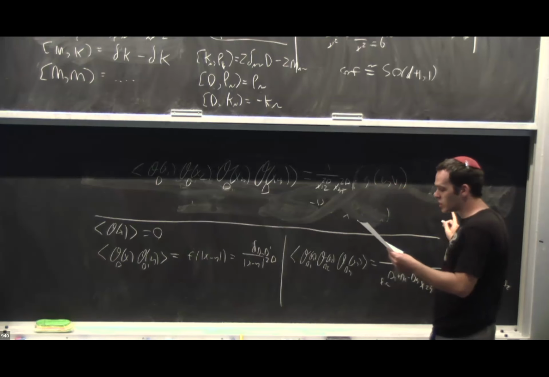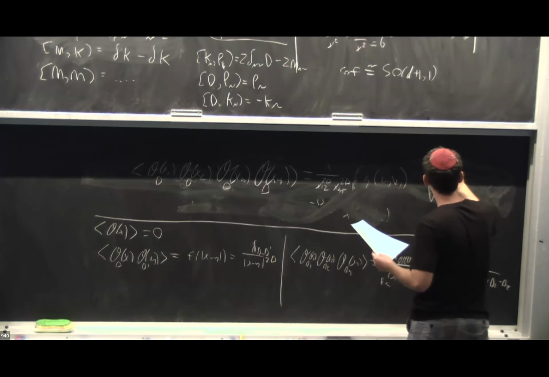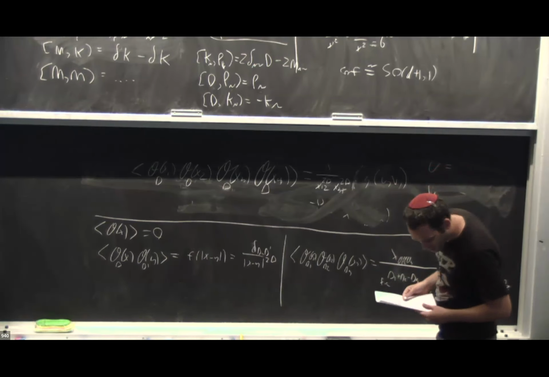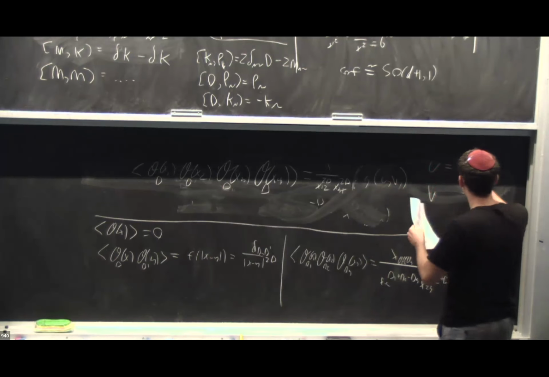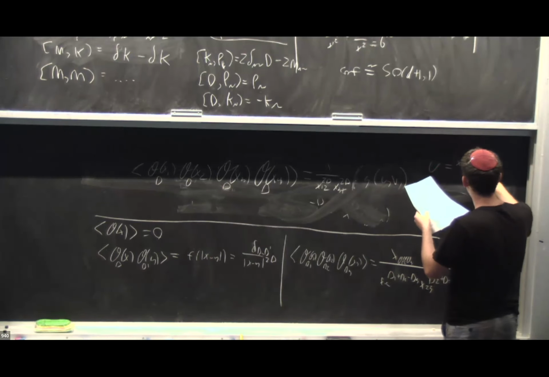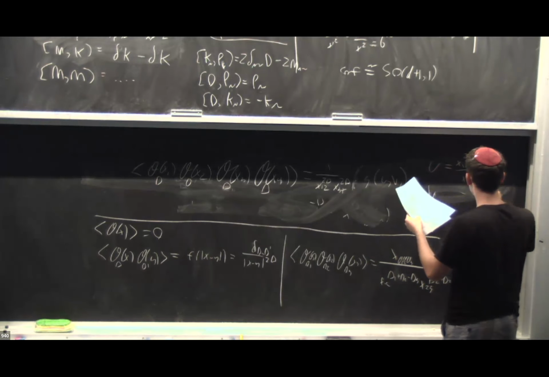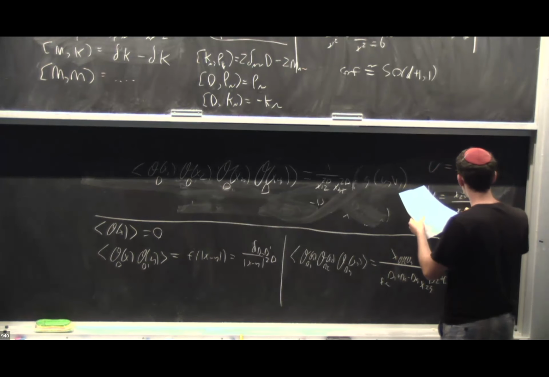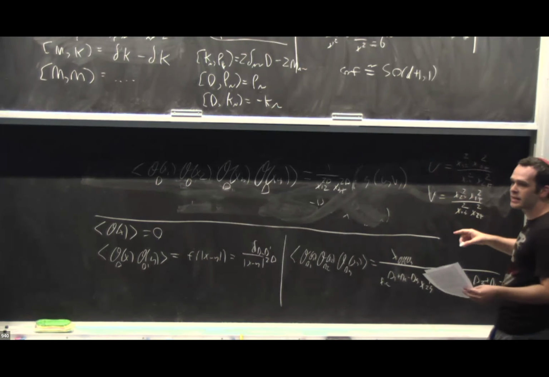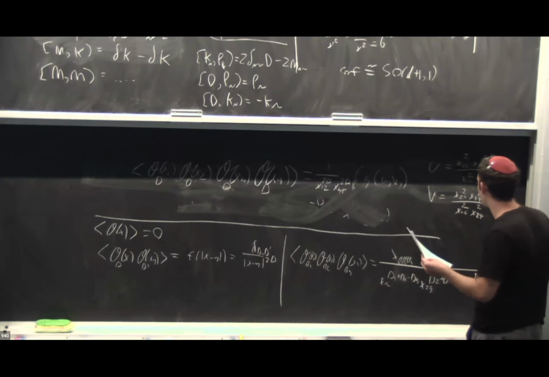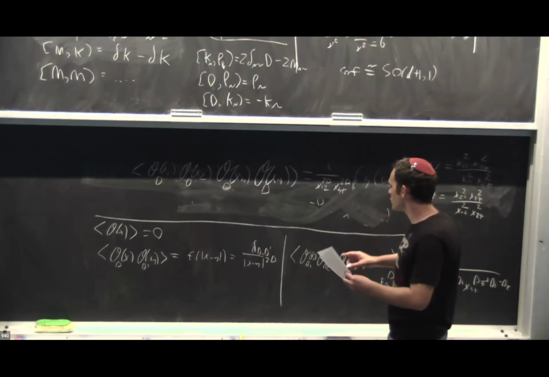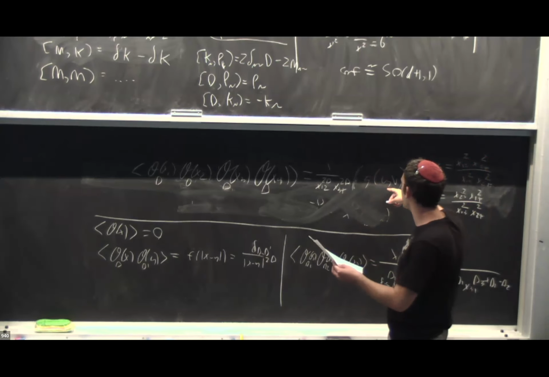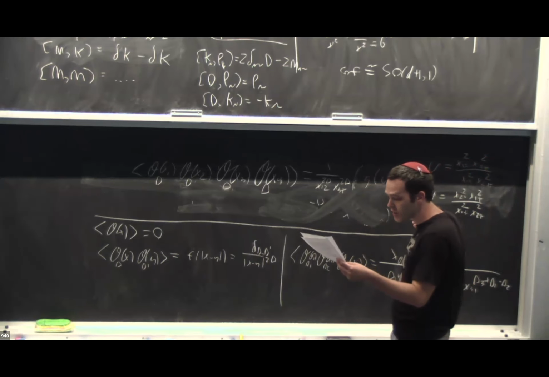And so this function g of u and v is not constrained at all, where u and v are what are called conformal cross ratios. And so in particular, u is x12 squared, x34 squared, divided by x13 squared, x24 squared, and v is x23 squared, x14 squared, divided by x13 squared, x24 squared. Where this notation xij just means the magnitude of xi minus xj. Just to make that clear. And so it turns out that, unlike the 2- and 3-point function, which were totally fixed up to maybe some constant, the 4-point function is only fixed up to an entire function of 2 different variables. So it's much less constrained.